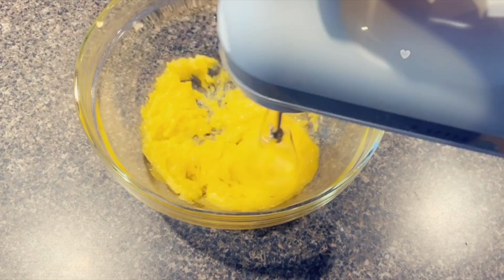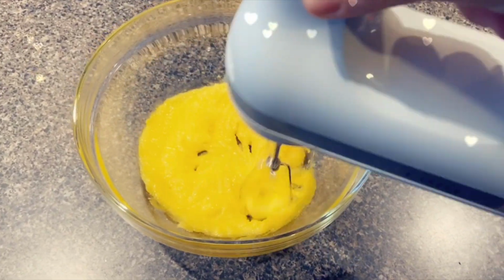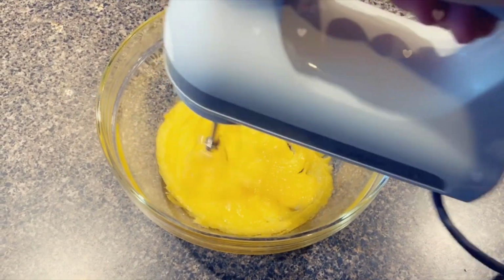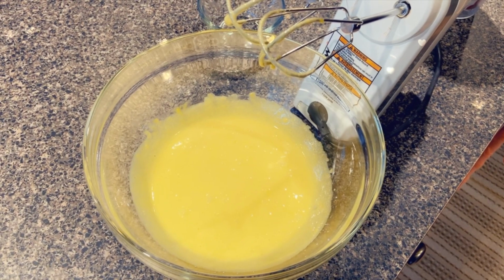So this is not done yet, but it's supposed to be pale and thick. And I bet we're almost there, but not quite. I'm going to say we're there.